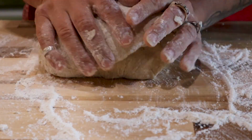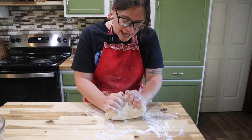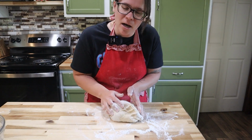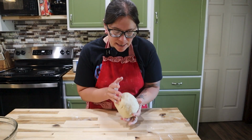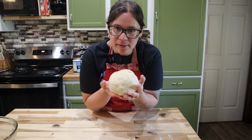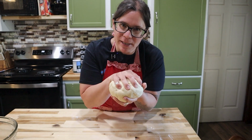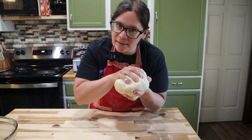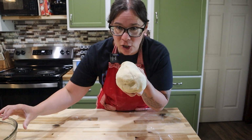On a lightly floured surface, you're gonna wanna knead your dough for about 10 minutes or until a nice, slightly sticky dough ball is formed. Okay, after about 10 minutes of kneading, you should have a nice, smooth texture dough ball, and it should be a little bit sticky. To the touch, you can feel your hands kind of sticking to it, which is a very good sign, very good looking dough.